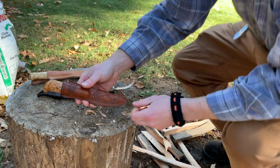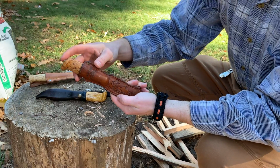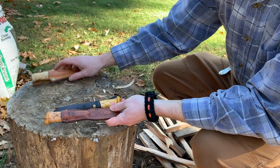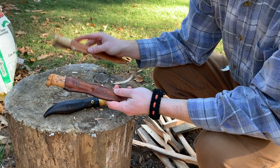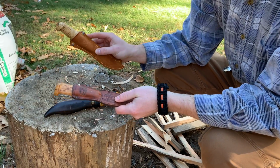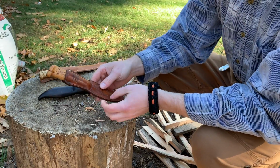Today we're going to be taking a look at some vintage Marttiini from Finland Ilves, which is Finnish for Lynx knives. So I've got 3 vintage ones out here and 1 modern one just to look at the comparison. But we'll do another review video on the modern ones and a more in-depth side-by-side comparison. I just wanted to show that they do still make roughly the same model today as they used to.